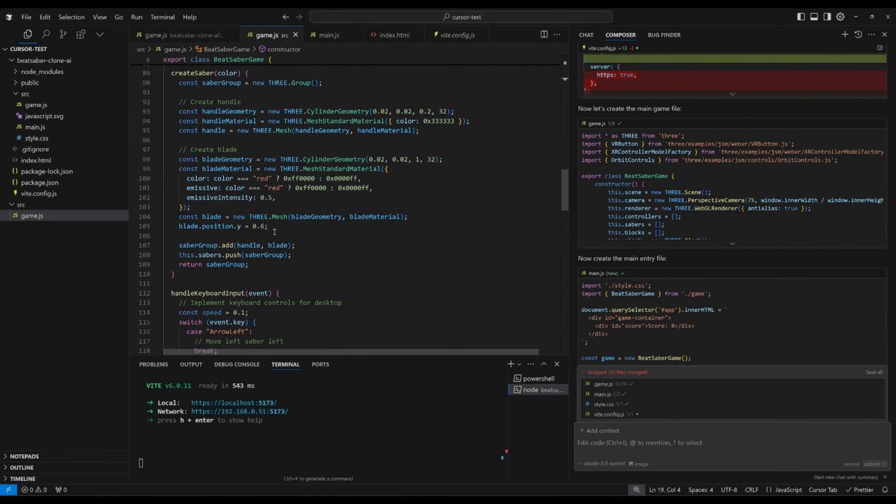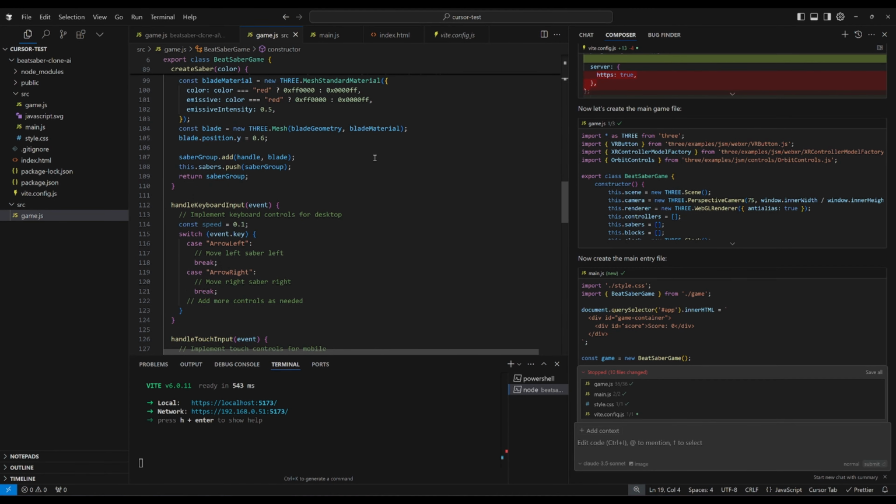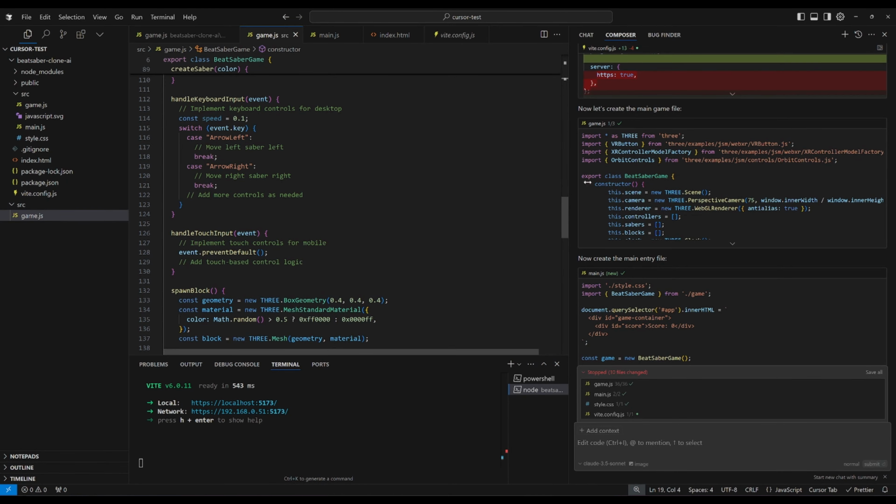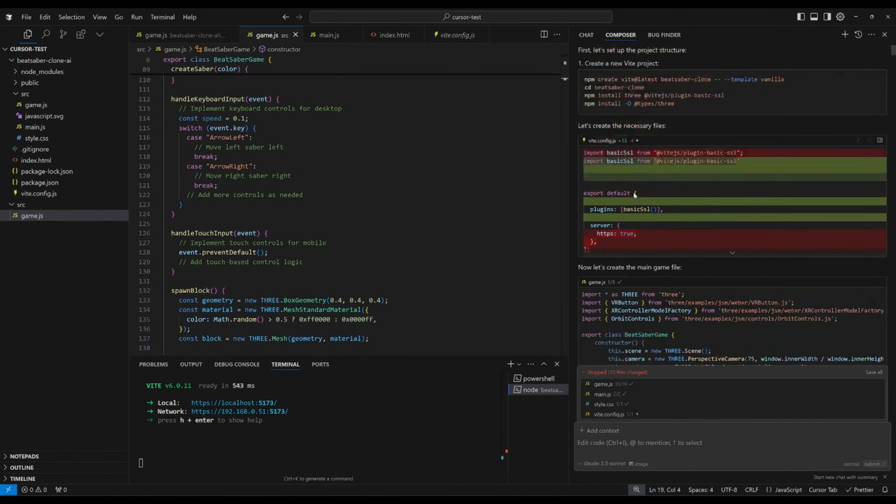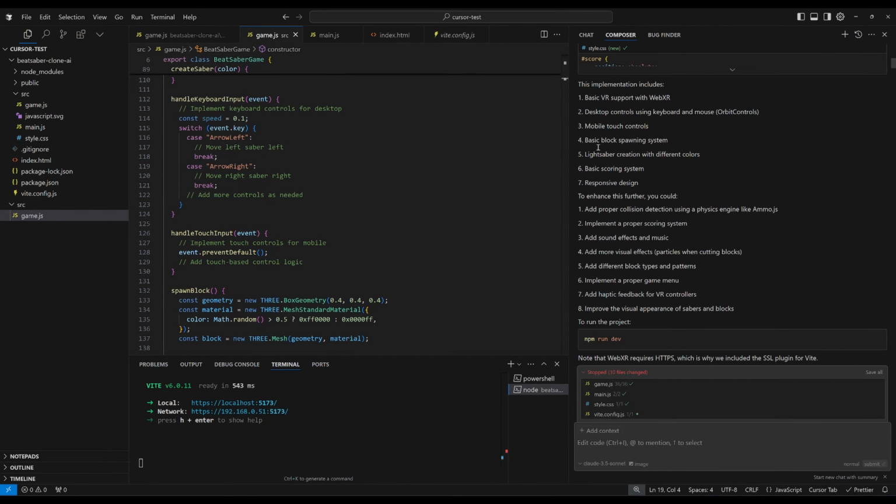And we see that there is no handling for collision at the moment, which is also interesting because a basic scoring system, I think, would include something like, okay, we're now able to score something when the sabers hit something, haptic feedback, visual appearances, and so on.